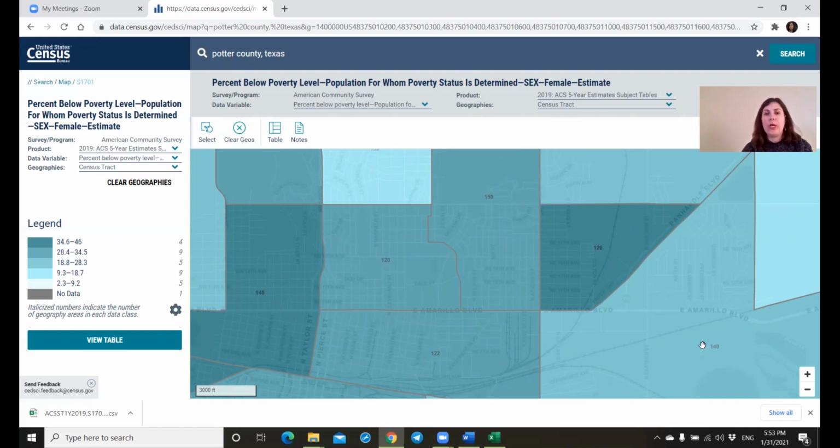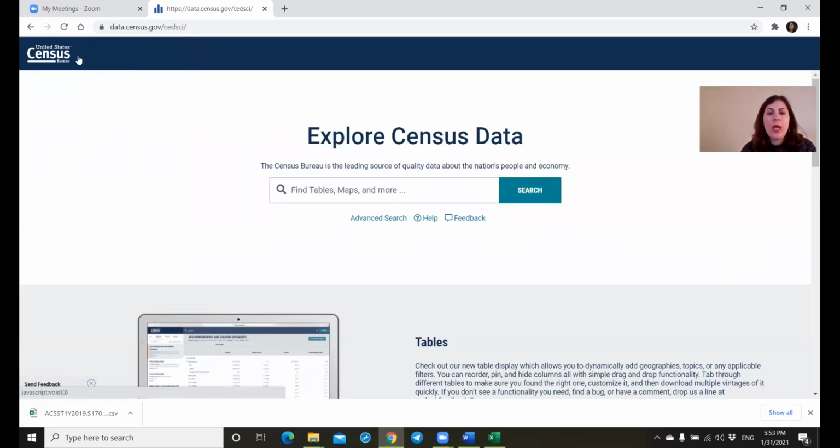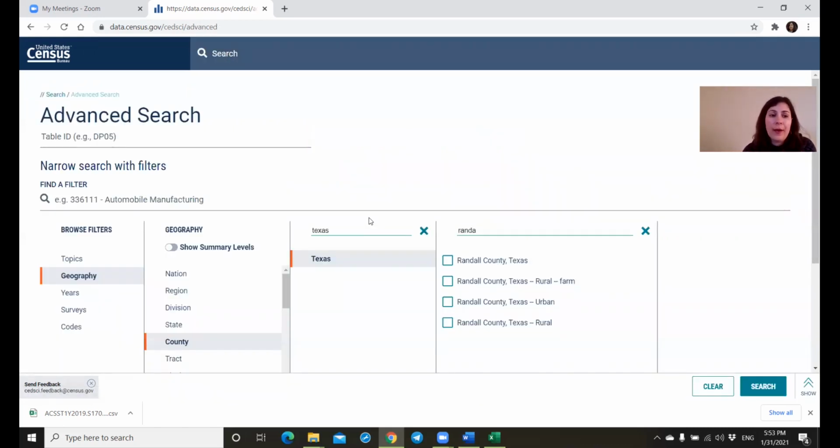Something else I need to share with you is advanced search. Advanced search in this data set is very helpful. Let's come back to census. Do you remember how we entered? I can make that page again. You can click on advanced search, and here you can again search based on location, geography, topics, years, surveys, and codes, which makes your job a little easier.